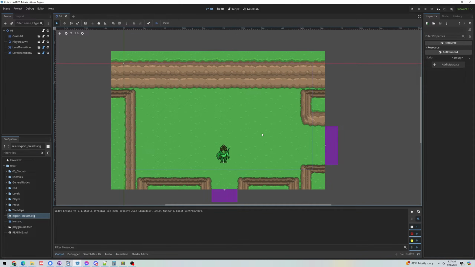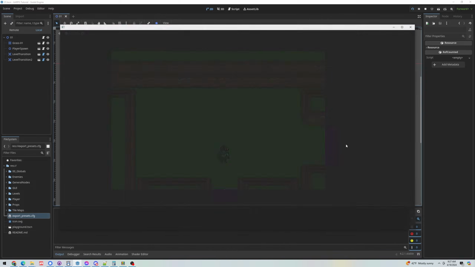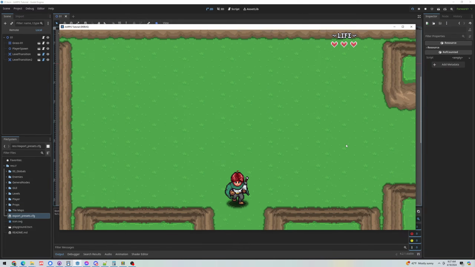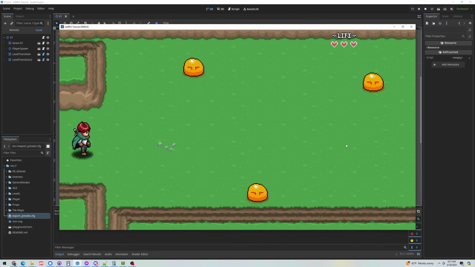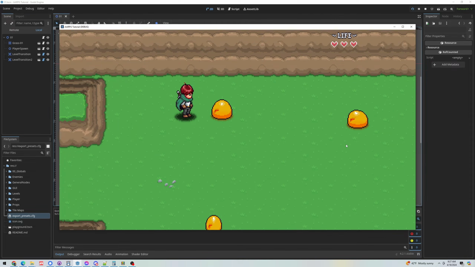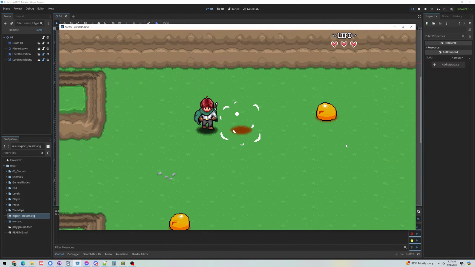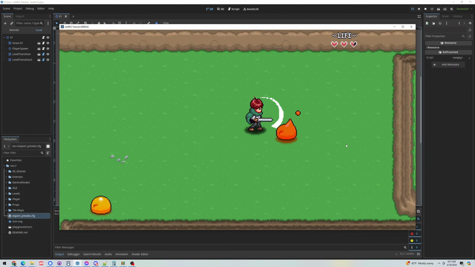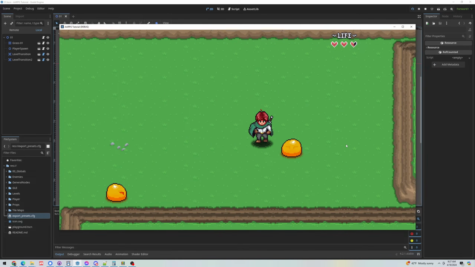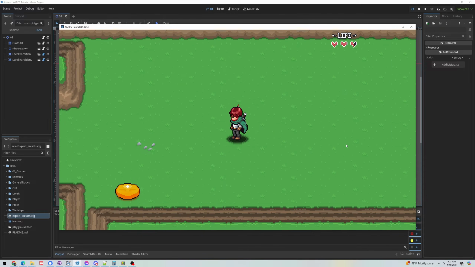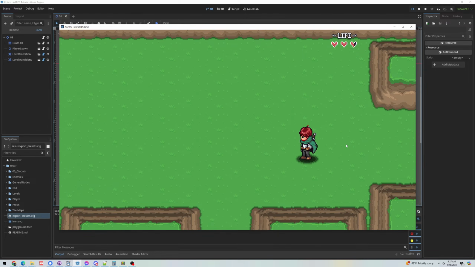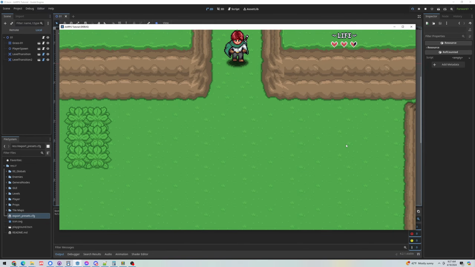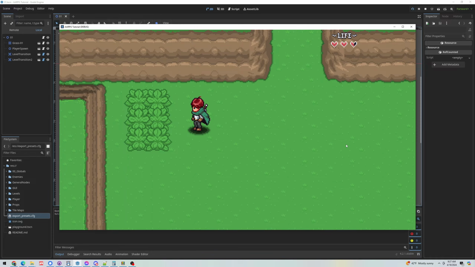Alright, in our last video, we had worked on a system where our player can travel between scenes. And there's a lot of things that we could do next. So obviously, we've got enemies that we can kill, we've got scenes that we can move between. We want to add things like item drops that our player can pick up. And that was an interesting little bug. The hitbox was still there after the player died, or an enemy died. We'll fix that later. But we want to be able to do things like pick up items and have it go to an inventory, save our game, keep track of areas we've visited maybe, just various things.